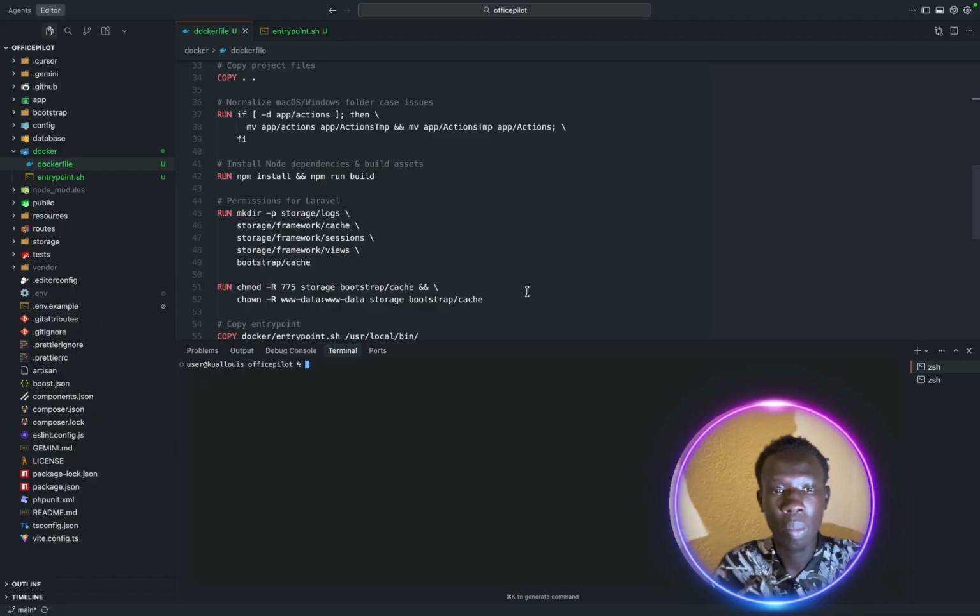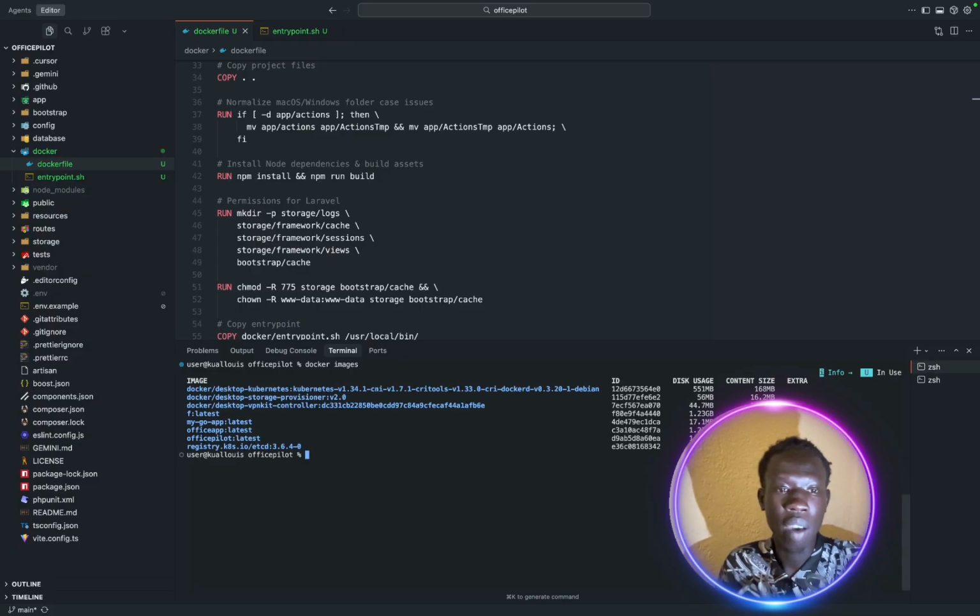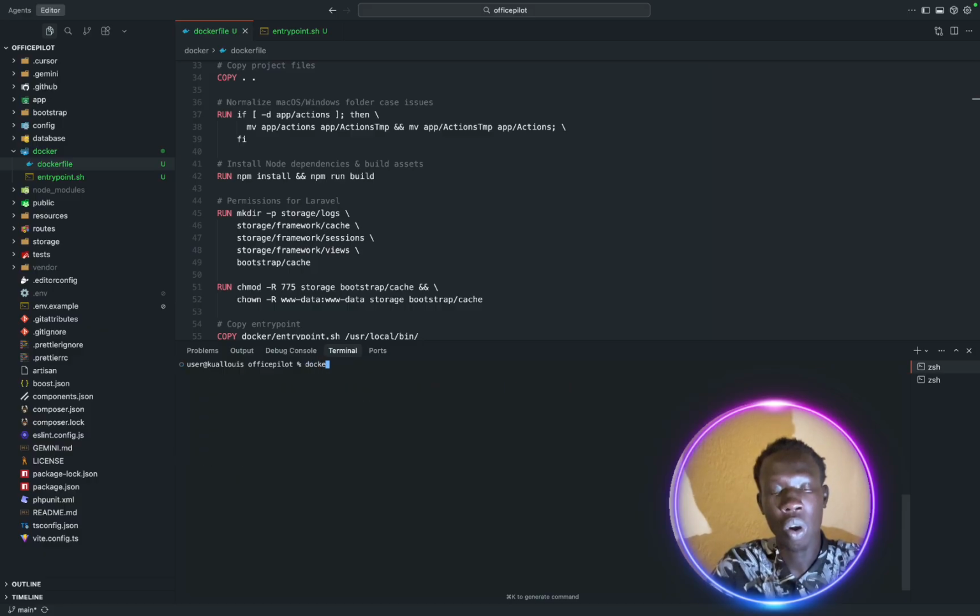To run this Docker image, let's first verify our Docker images. So we do docker images. We have these images, and our image was called OfficePilot, and we gave it the tag latest. So it is here. To run this Docker image, you need to type docker run, and then specify which port you want to run your Docker image on.